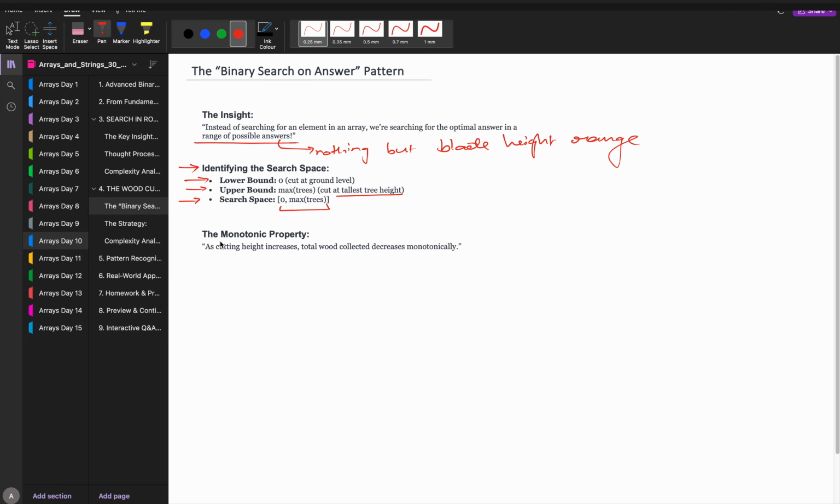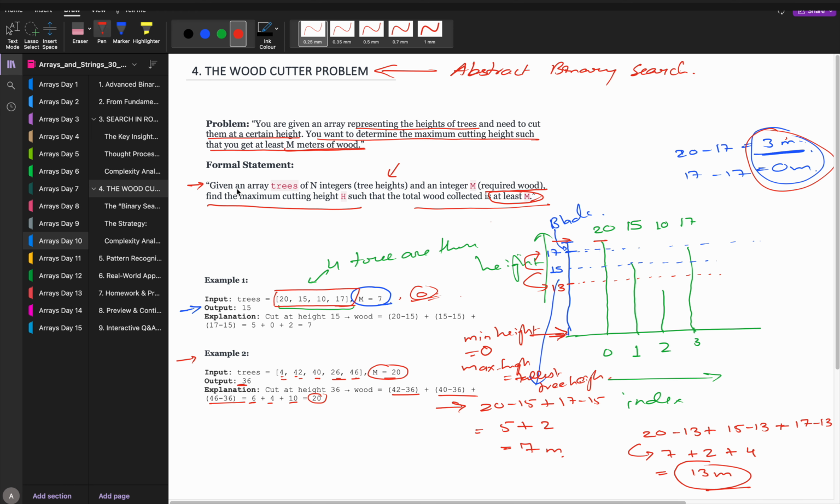Okay. Now the monotonic property. As cutting height increases, total wood collected decreases monotonically. That's what I showed you earlier on this particular page. What did I show you by showing these three examples? If I put the blade at 15, I was getting 7 meters. So if I want less wood, I would go upwards. Let's say I put my blade at 17, I am getting 3 meters.